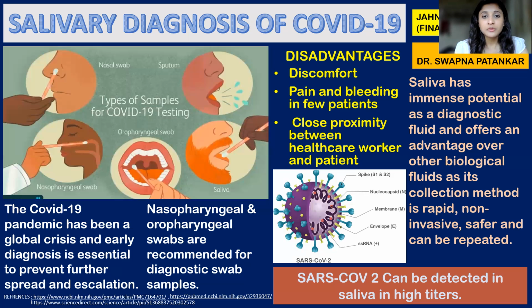Whole saliva taken from the mouth is a mixture of glandular secretions, crevicular fluid, serum, digestive and protective proteins. Despite the heterogeneous nature, this mixture is a great potential diagnostic fluid. Salivary screening has been previously used among hospital patients for screening of respiratory viruses. The SARS-CoV-2, commonly referred to as the coronavirus, can be detected in saliva in high titers.